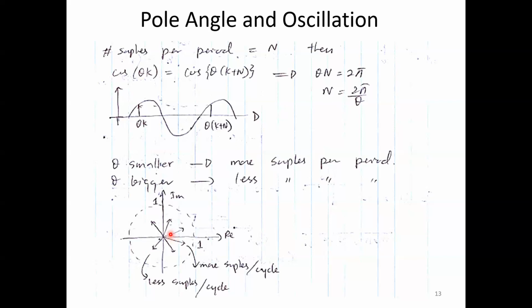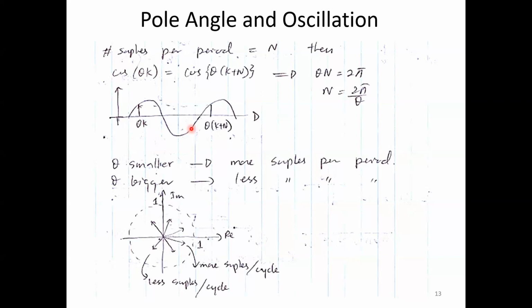And if you have your pole somewhere over here, which means the angle is 180 degrees, then for the sinusoidal waveform, you are taking one sample over here, and the next one you are taking after 180 degrees, after the signal has gone down somewhere over here. So you have lost the entire waveform from here to here, but you are taking only one sample over here.